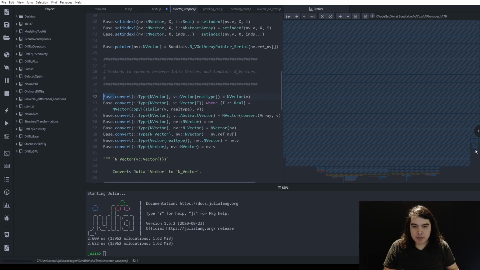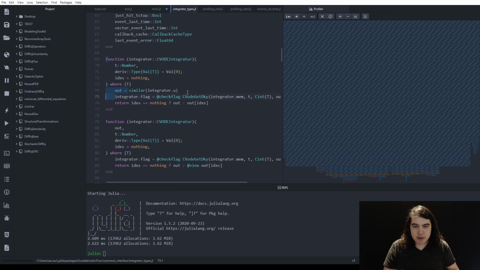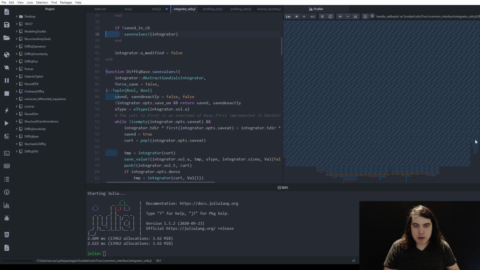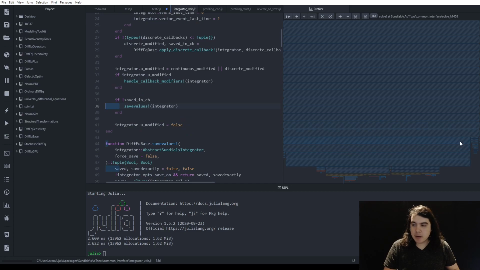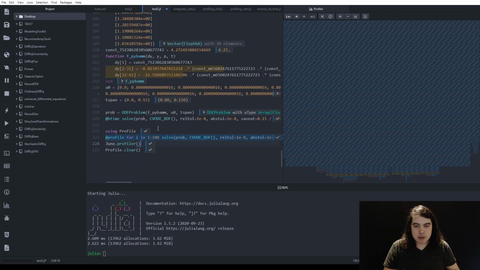It's a little bit harder to dig into, but you can see that there's a similar call here. So that's an allocation creating a new array, and then it's doing an interpolation to be able to save this output array. That's what this save values function does inside of the library. So what we can see is that, for the way that we're solving the equation, with this amount of save at, the amount of time actually spent in the solver saving outputs is a roughly small amount of time. So that's good to know, right? Because that is very application dependent.